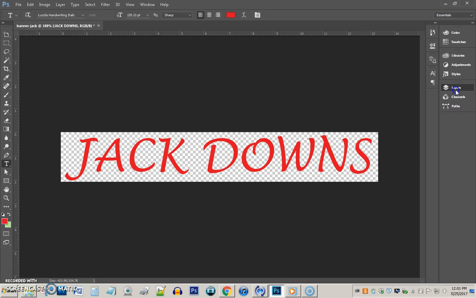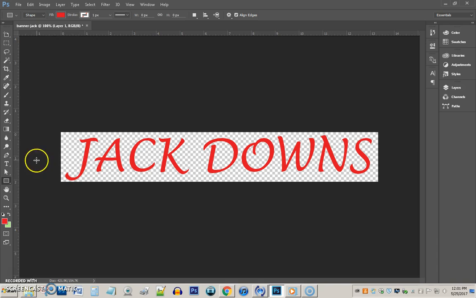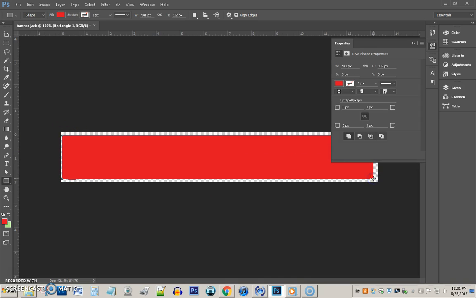So I'm going to go to my Layers panel and make a new layer. There it is. It's another active layer. I'm going to go over to and choose a rectangle. Close that up. And the rectangle, I'm going to roughly draw over the whole area. It'll take it over. And of course, it's all red now. That's not very helpful, but don't worry about that.